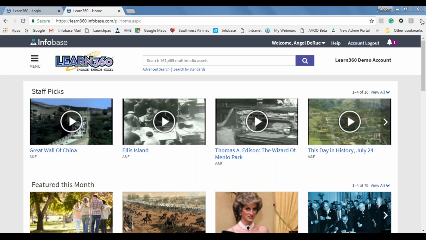You can also go to the support center in Learn360, which is up at the top. If you click on that little help button right there, it's going to take you to an entire world of information. So we want to make sure above and beyond that you are supported in your efforts to make sure that you are feeling really comfortable about Learn360 and everything that it can do. All right, so that was a rather lengthy introduction.